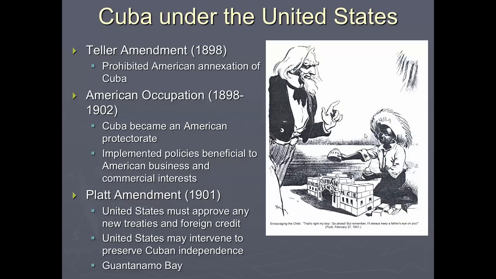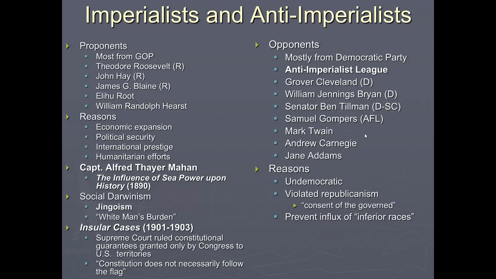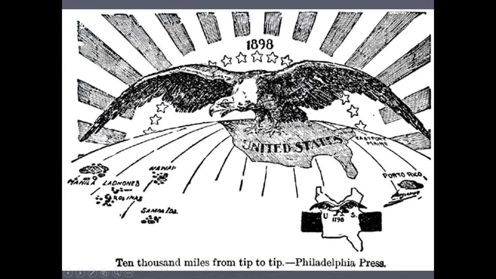And then here's the information: the Teller Amendment prohibited the U.S. annexation of Cuba. And then the Platt Amendment gives us the right to intervene to preserve Cuban independence. We can take that a little bit extreme. Make sure you know the arguments for and against imperialism. Here are the proponents and the opponents, which we did in the Model Congress. A lot of these arguments were already made, and you've already done research on it. So I think we're in good shape there.